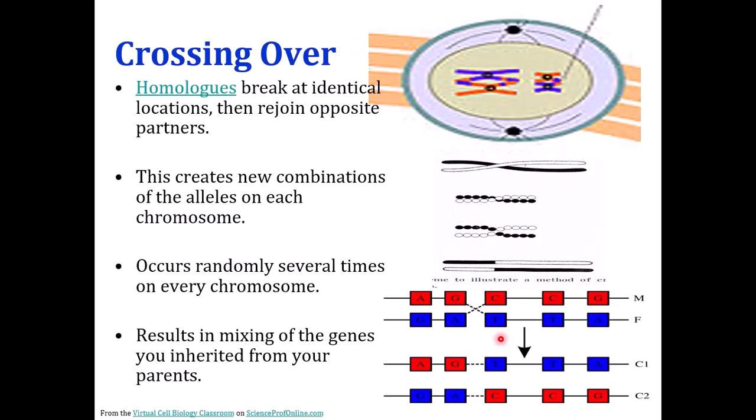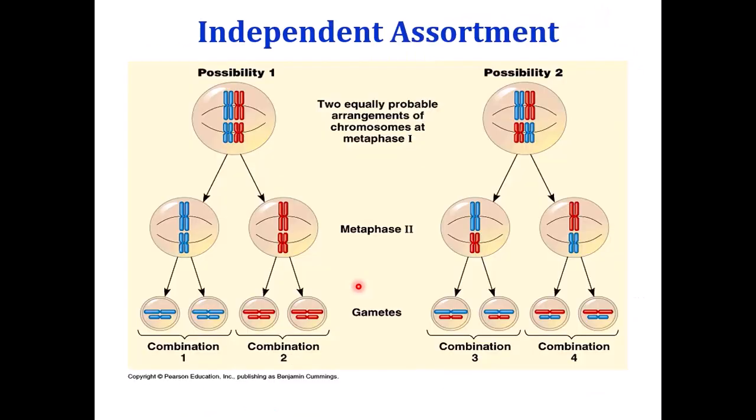Crossing over happens in prophase 1. In prophase 1 we have synapsis, which is the pairing of the homologous chromosomes, and we can see here that sister chromatids of homologous chromosomes exchange genetic material. You see where they are crossing here, and this little orange has captured the little blue area, and the blue has captured the little orange area. That is crossing over, exchanging genetic material after synapsis.